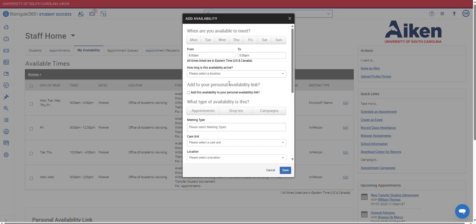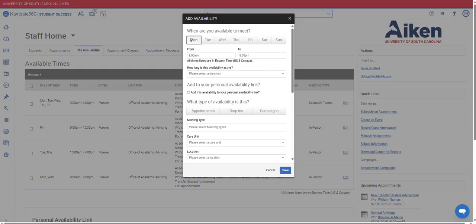I always like to remind individuals starting to use Navigate that you can sync your availability with your Outlook or your Google Calendar. If you do that and you want to set a blanket availability from 8 to 5 rather than individual hour blocks, you can do that, and Navigate will ensure it's only showing students time that you are available. Please note, Navigate already blocks out your class periods, but once again, if you want to set a blanket time for all week, you can do that because it's already going to be reading your Outlook and Google Calendar.